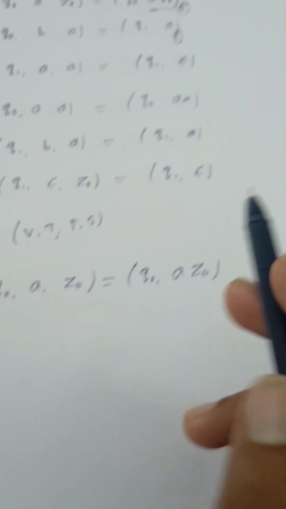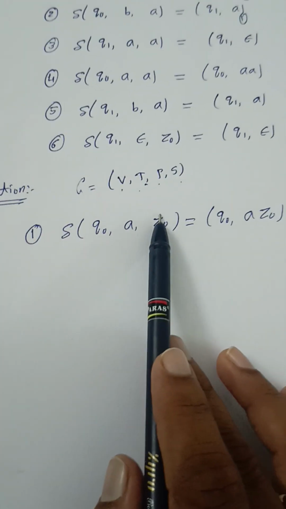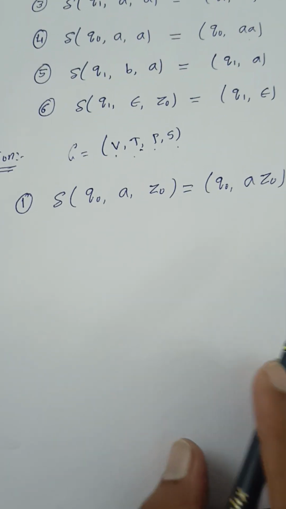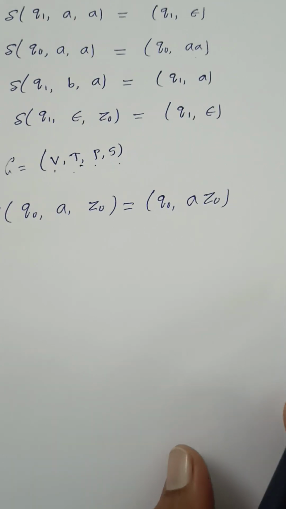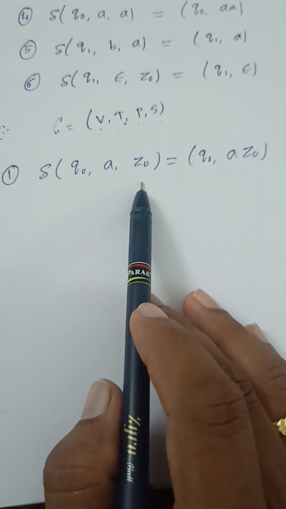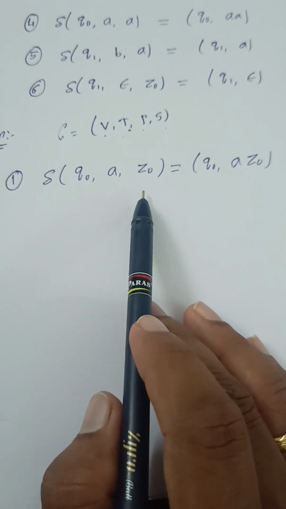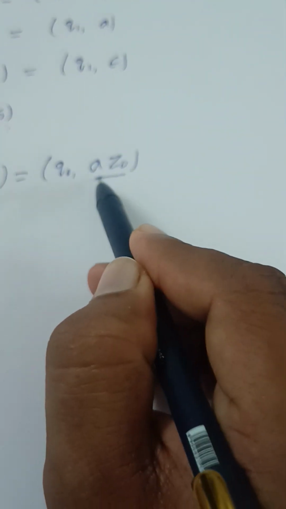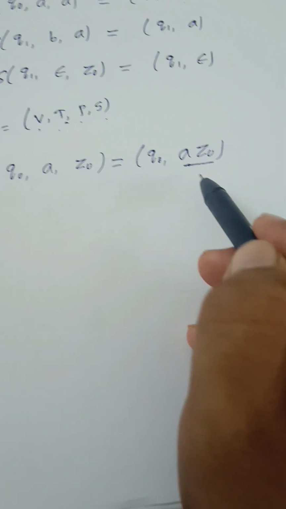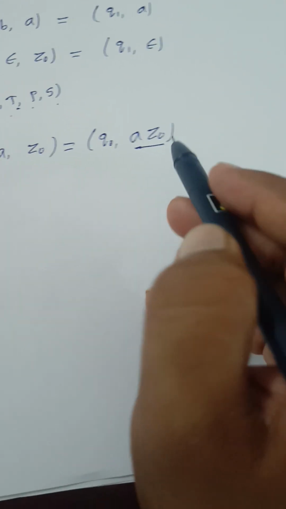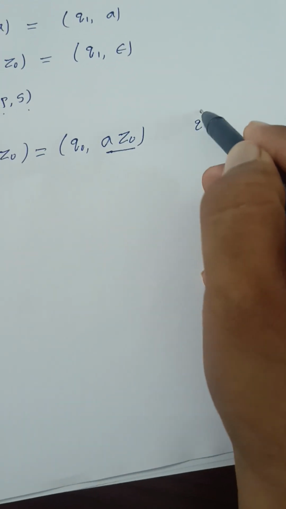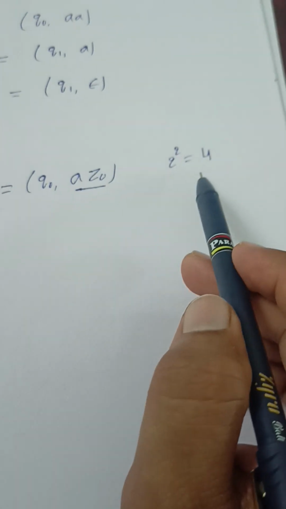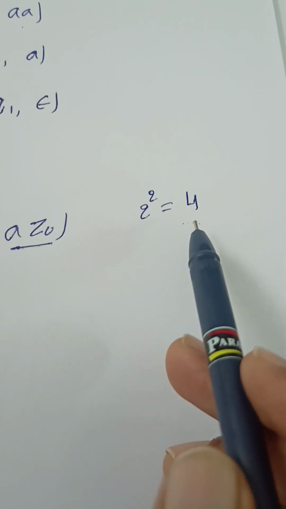Okay, so now we will solve with the help of this production rule, with the help of this transition function. Now we will solve the production rules. How many production rules are available from this transition function purely depends on the second field on the right hand side. Here we have two characters, that's why from this transition function we will get the 4 production rules.